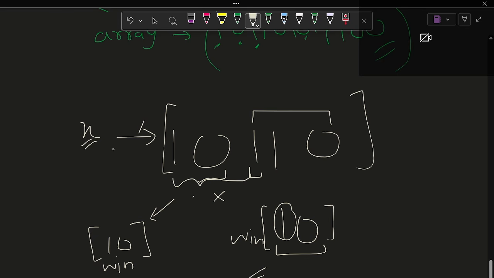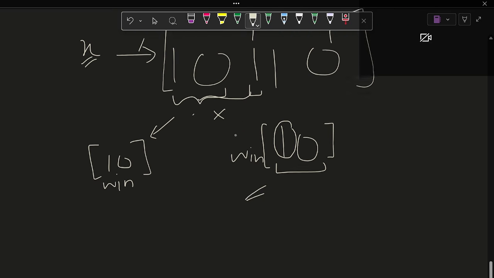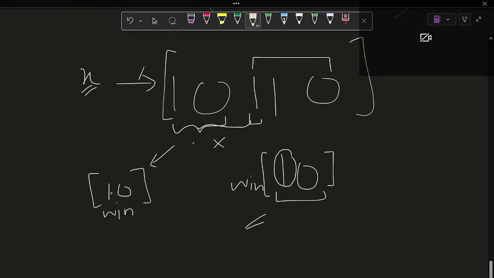So what we are trying to do is achieve a single one or multiple ones in the final string, then this x is achievable. Suppose for 5 this was the answer, then 5 is achievable.